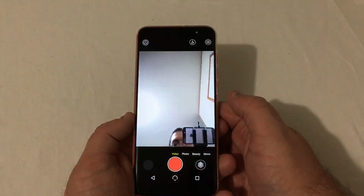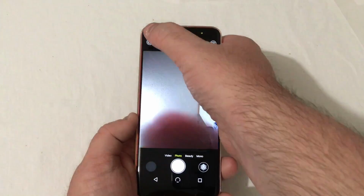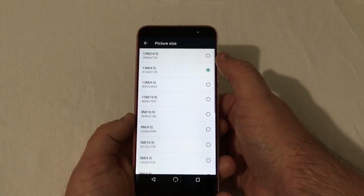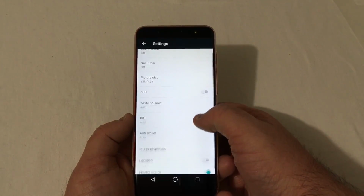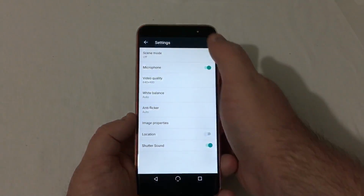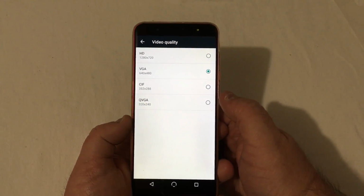Go ahead and go to the front facing camera here for a few minutes. Here's your video, photo, beauty mode, and mono. Let's go into the photo mode and into the settings. Scene mode here, same thing you've seen before. Self timer, 13 megapixel camera, so really nice stuff there. Your ZSD, white balance, ISO, anti-flicker, image properties, location, stuff like that. Now here in the video department, let's go into the settings. You're able to record in max 720p HD, then 480, and it drops off from there.